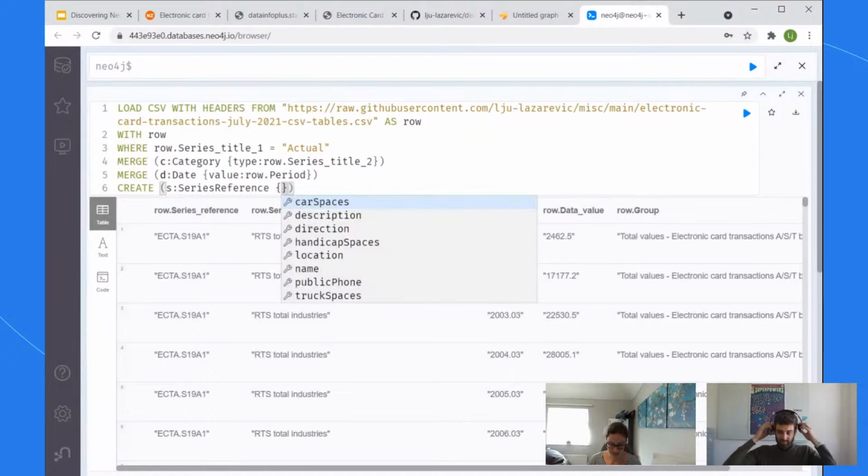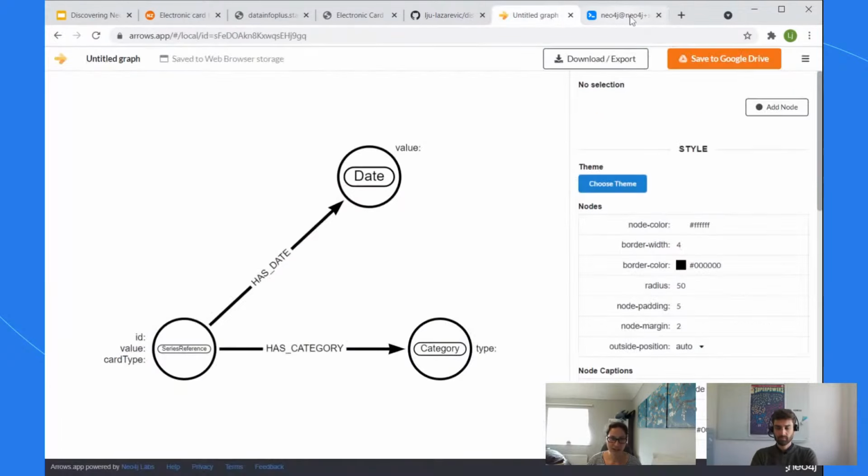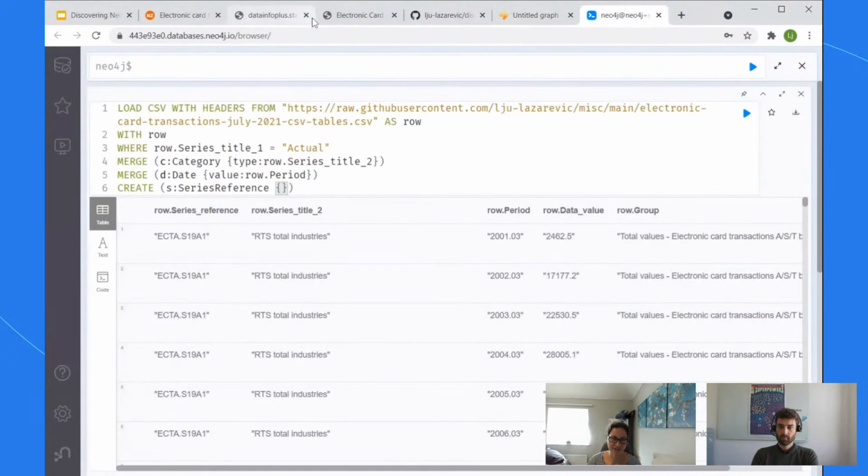We had in there a value. We can't do card type, so we can put in the series reference and the data value, and that's what we have, unfortunately, but it's all good.